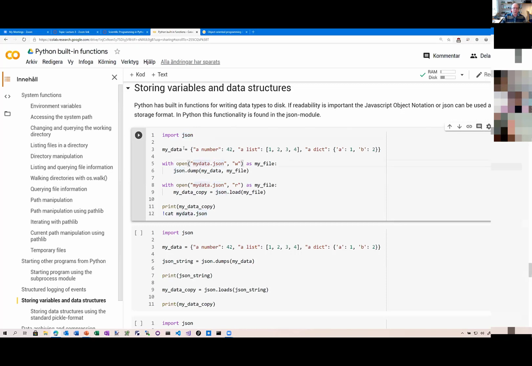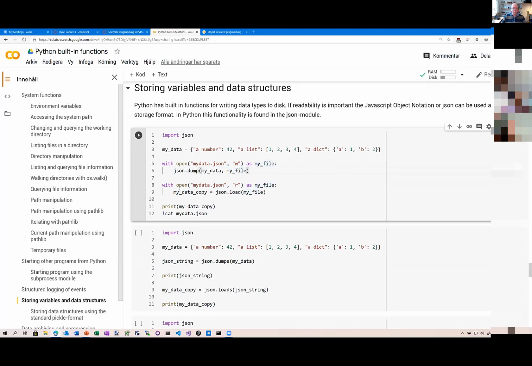For example, here I have my data, a dictionary containing a multitude of different elements of different types. I can open a file, my data JSON, for writing, and then use the JSON dump command to take my data variable and write that to disk.